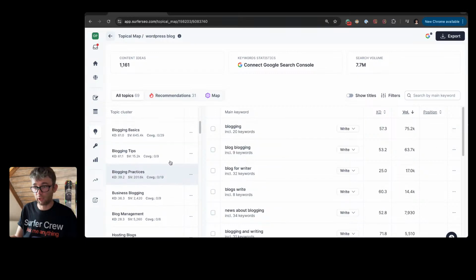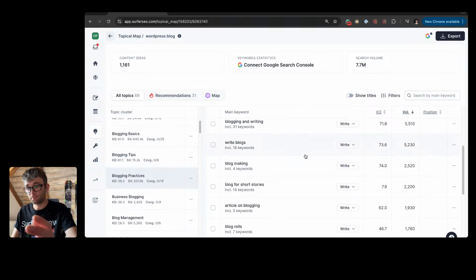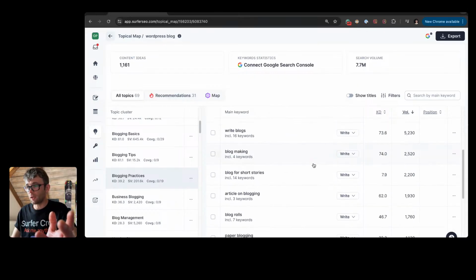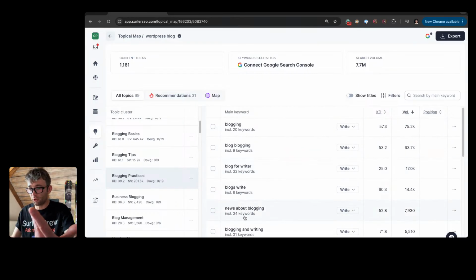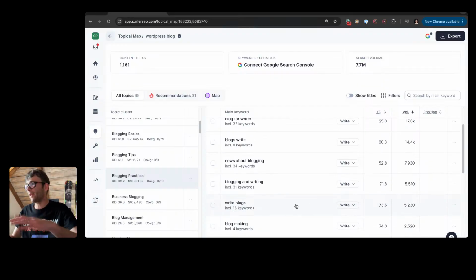We can check blogging practices. Okay, and inside, as you see, these topics are changing. And they consist of 5, 10, 20, 34 keywords, depending on the cluster size.